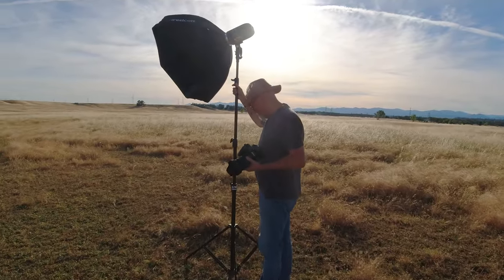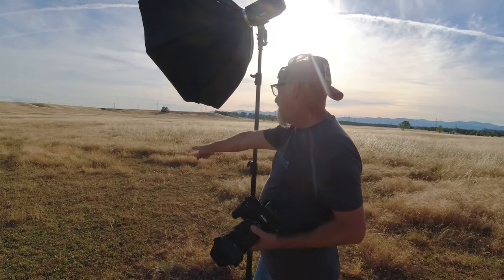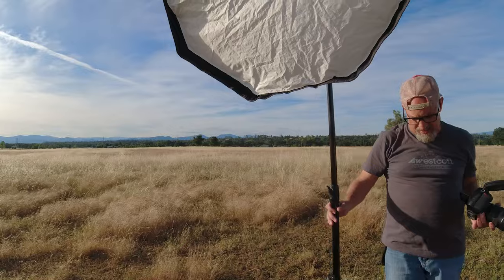You can have the most trained horse, and it's still a large animal that has its own ideas. So one of the things I will give you as a tip is horses can be afraid of our softboxes, especially when we're flashing lights. So what we did is I went out into the field. The horse had never been into that field at this location, and I set up my softbox first before they brought the horse out. That way, when you introduce the horse to the field, the softbox is already there. So that horse just thinks it's part of the field.